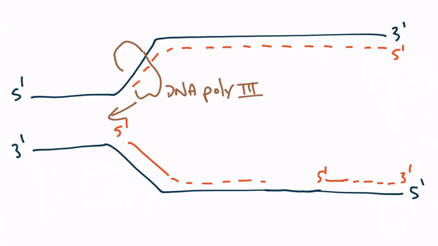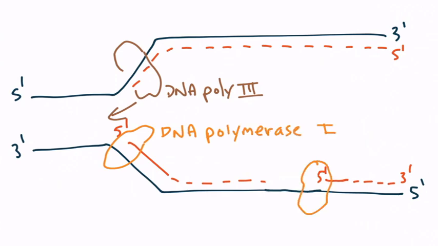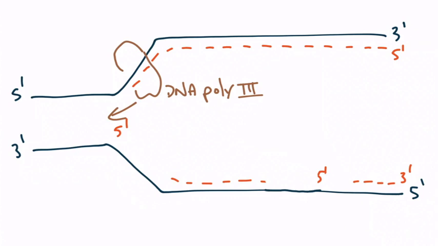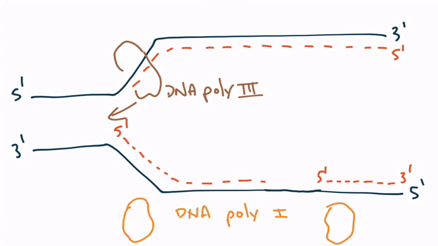In order to remove the RNA primers and make the bottom strand one continuous strand of DNA, a few more important steps need to happen. DNA polymerase I binds to the RNA primers and enzymatically degrades them. It also replaces this region with DNA. So I'll replace the solid lines which represented the primers with dotted lines to represent newly synthesized DNA. I'll also show the DNA polymerase I enzymes leaving the replication site.